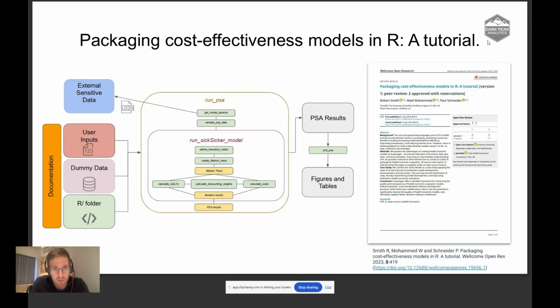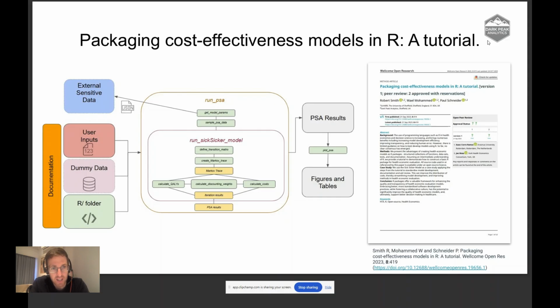So as we can see, we've got an outer function called run PSA that grabs the model parameters, samples some PSA input data, runs the model, and within that model, there's a whole series of functions for defining transition matrices, creating Markov traces, calculating qualities, discounting, getting results, and then outside of that process, the PSA results are generated. And then you've got your plots and visuals, etc. But each one of these small units, these green boxes, is its own small algorithm.